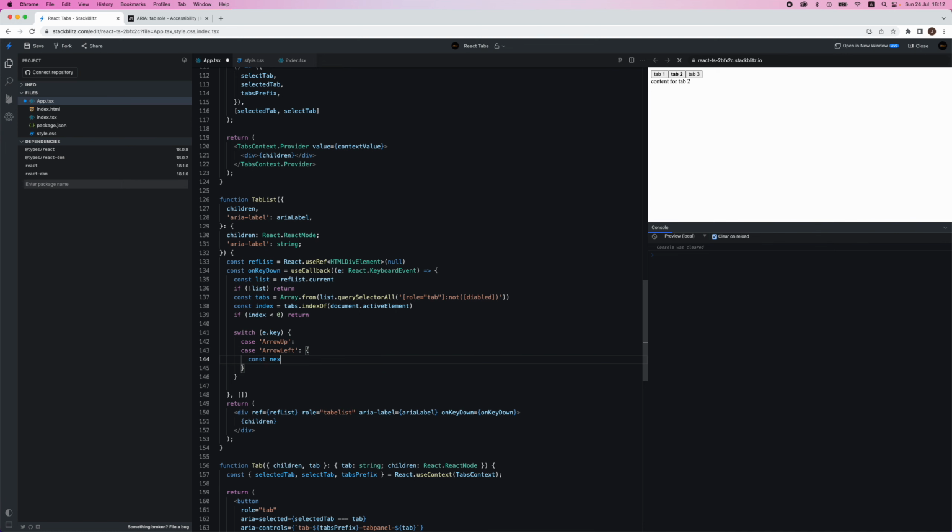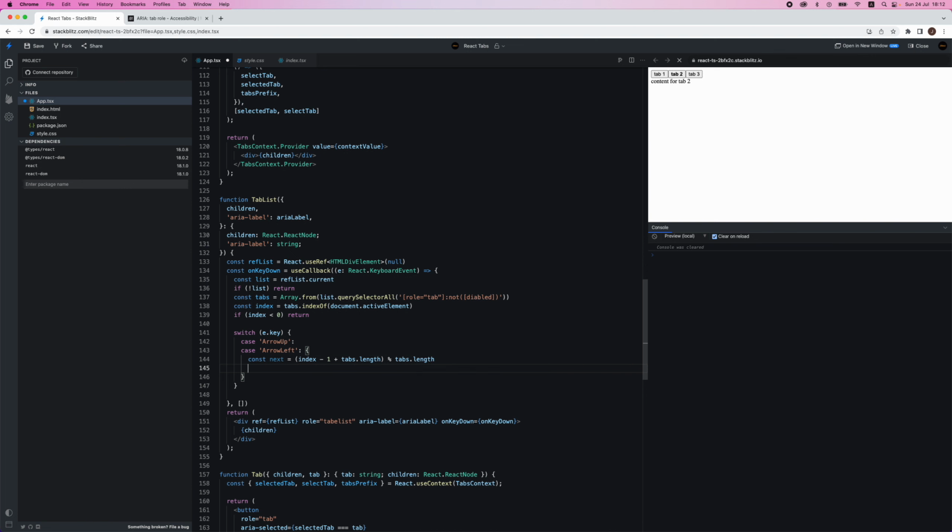So the next would be index -1, but it might start from the first element. So we need to plus the tabs.length and then mod it. So which means that tabs next focus.